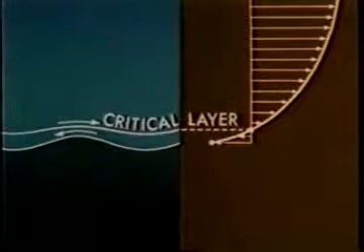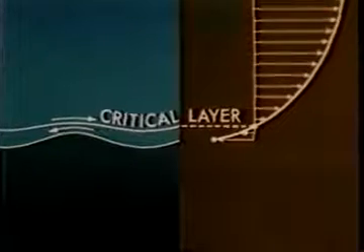We have so far ignored viscosity and the existence of boundary layers, among other things. Here, in the coordinates of a wave, is what the average velocity profile looks like. The action of viscous and turbulent stresses across the critical layer will result in a change in the pressure distribution on the waves from that given by potential flow. The net result is to shift the pressure distribution to the right, and we see now how the pressures can do work on the waves, push them along, so to say.